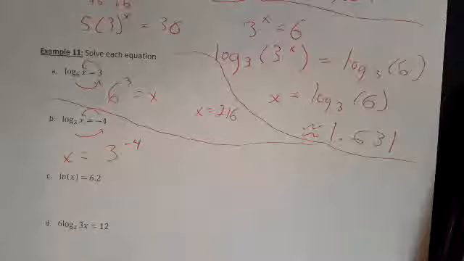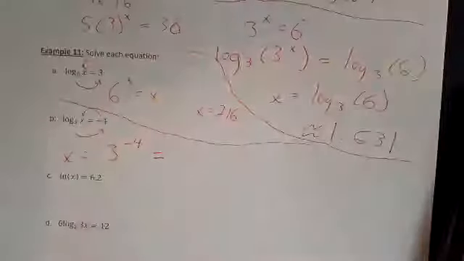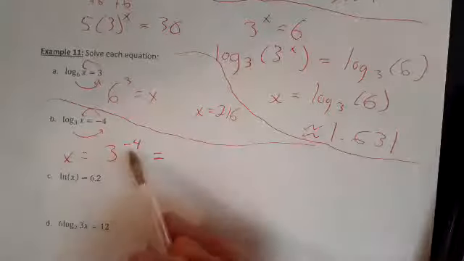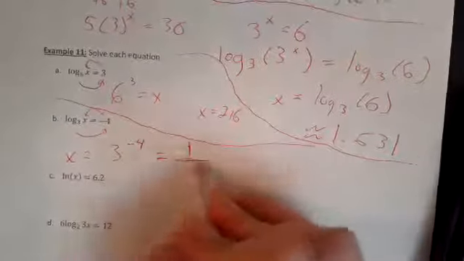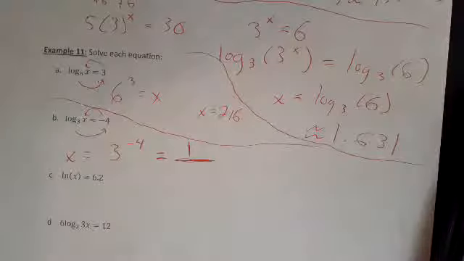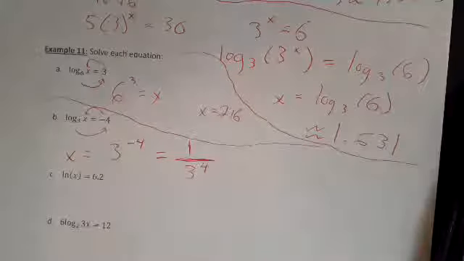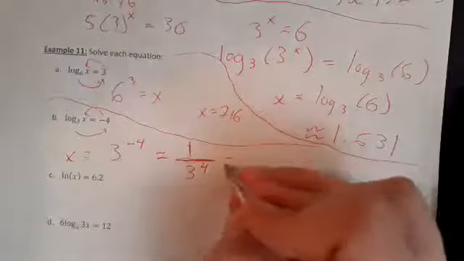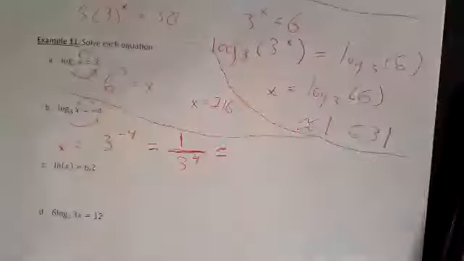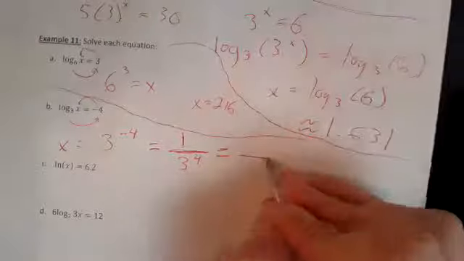This is my suggestion. Do these things one at a time. And so when we take care of that negative, I'm hoping this is the thing. You see this negative, and I'm hoping this becomes like second place. Put that 1 over. The second you see that negative, put that 1 over. Make your exponent positive. Take care of that negative. So I'm hoping this becomes second nature to you. As soon as I see that negative, I'm going to put 1 over and make it positive. Now I'm figuring out 3 to the 4th. 3 times 3 is 9. 9 times 9 is 81. I believe 3 to the 4th is going to give me 81.